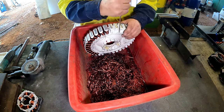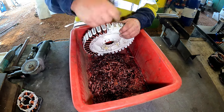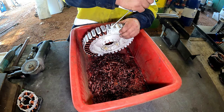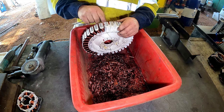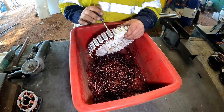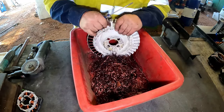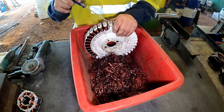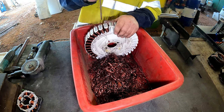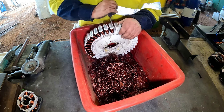Got a few stragglers back here. Get those. Quick and easy process. Getting onto the home stretch.